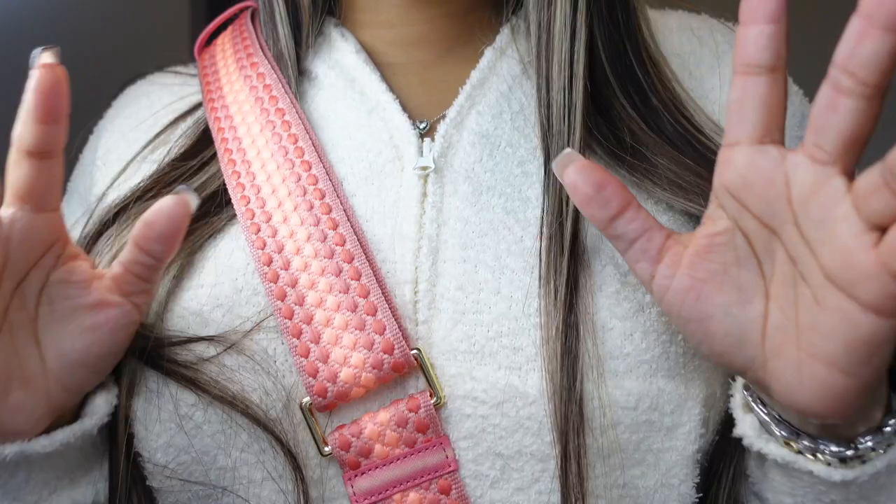It has two zip closures, gold-tone hardware, and leather imported. One thing I love about this purse and all the Snapshot bags is the strap. With Marc Jacobs purses you can always change out straps — they sell extra straps on their website. But the strap on this one was one of the main reasons I got it. I honestly feel like it can take any outfit to the next level. You can have on the simplest outfit, put this bag on, and it just takes it there.